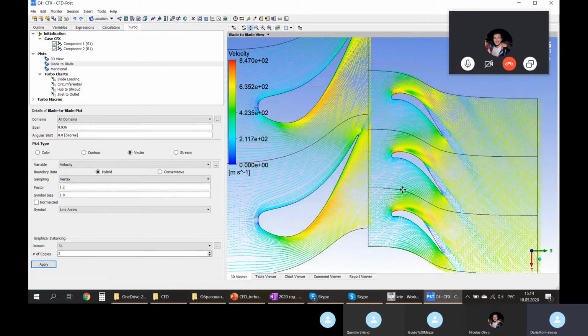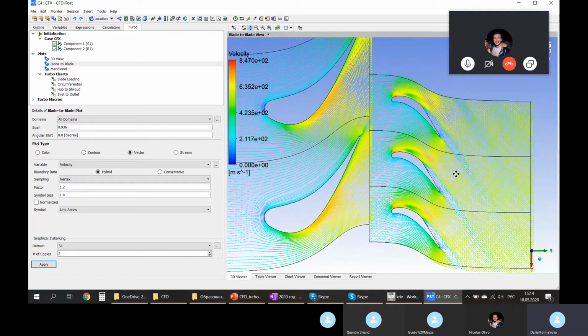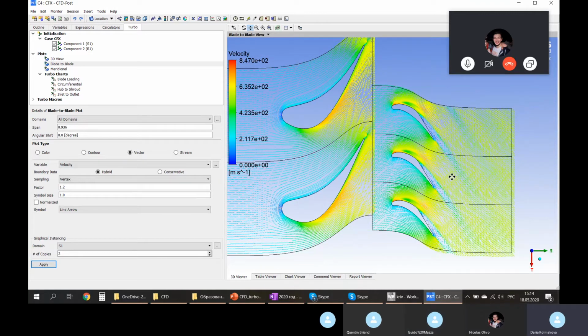Yes. And here this flow separation we can also see using the vector menu. All this information could be very useful for you to write a report, if you need to, since in the end you will have some finished report about your scientific investigation.